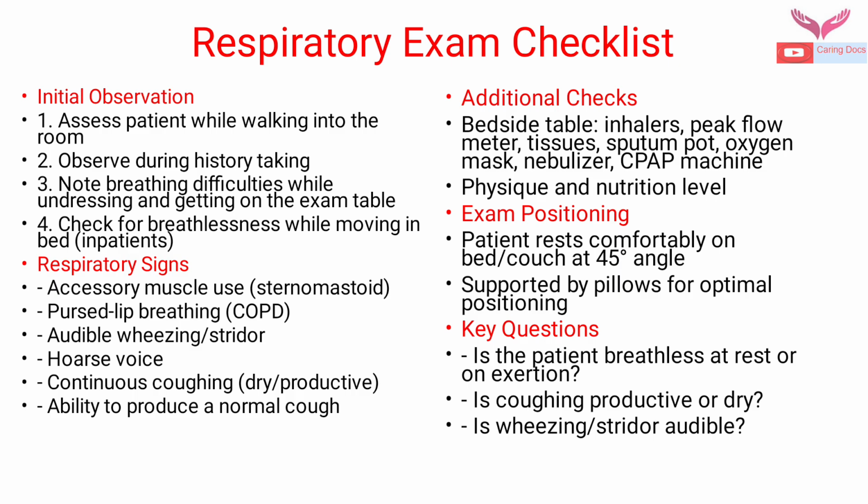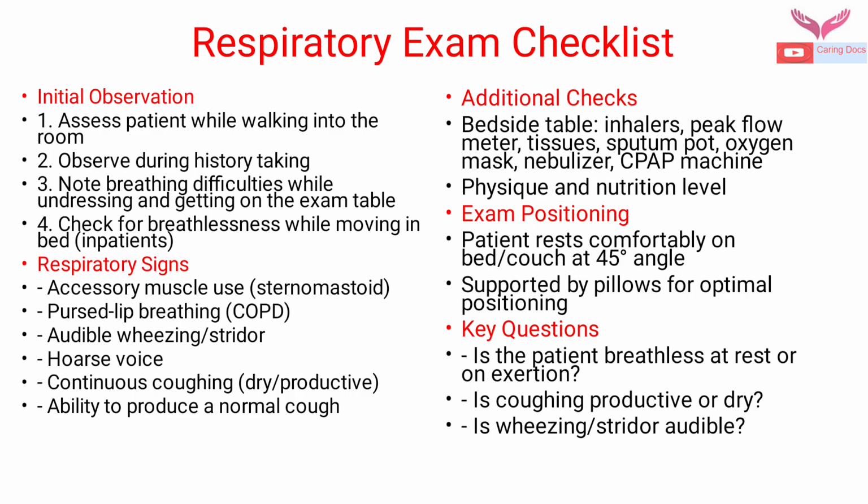Dear friends, whenever a patient of any respiratory disease reports to us in OPD or emergency or in the ward, this is a checklist which we should keep in mind. First is the initial observation. We should assess the patient while walking into the room, observe during history taking, note breathing difficulties while undressing and getting on the examination table. Check for breathlessness while moving in the bed. This is especially in inpatient patients, IPD patients.